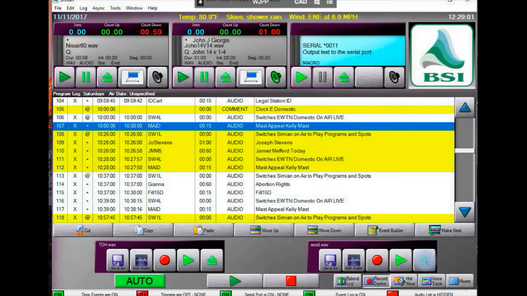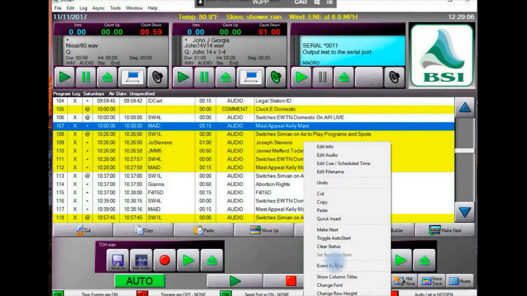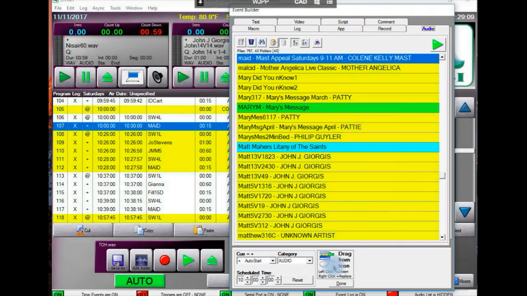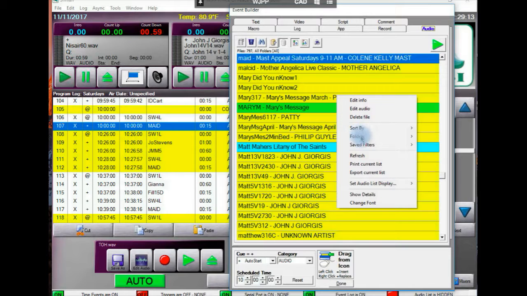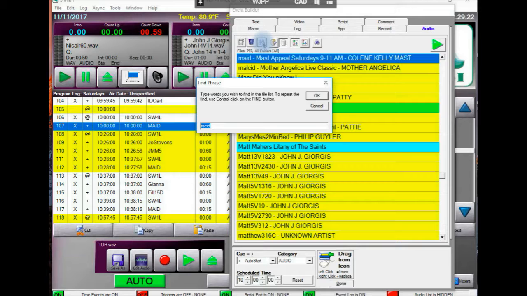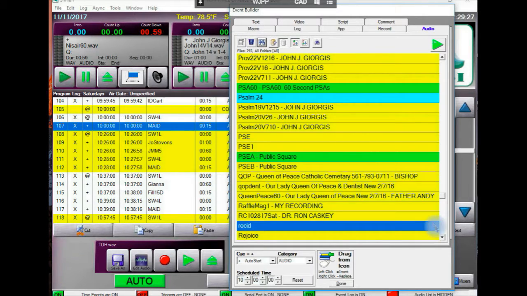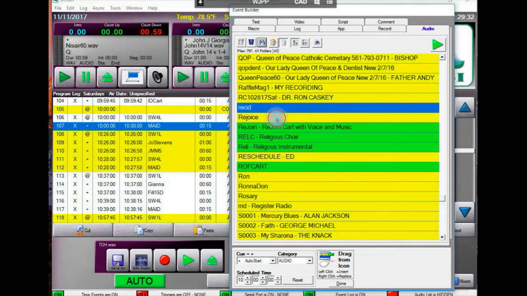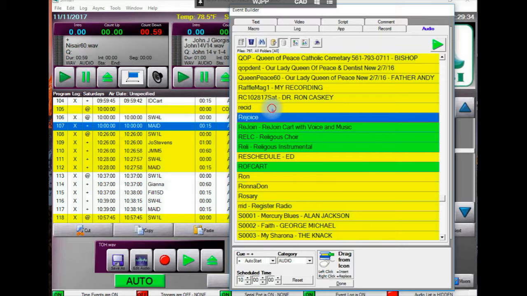I stop it. Then the next thing I do is I go to my event builder. I'm going to have to, in the event builder, refresh it because I just recorded it and I don't have it set for auto refresh because I don't like to do that in this particular case. And then I'm going to go up here to type in RECID, and it's going to take me to that file that I just recorded. Right there it is. Okay, RECID.